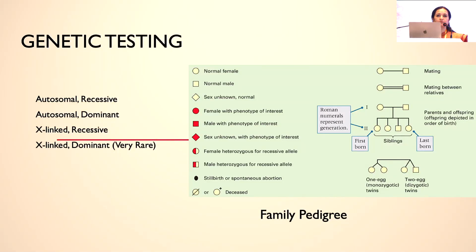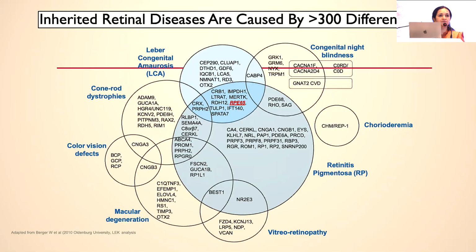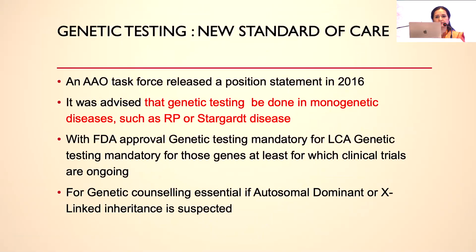First and foremost, before you go straight into blood sample collection for genetic testing, look for the family history and try to form a three-generation pedigree for these patients. In spite of a good clinical study, you can still sometimes miss a lot of gene defects, because almost 300 genes are known to cause IRD, and there is a significant overlap.